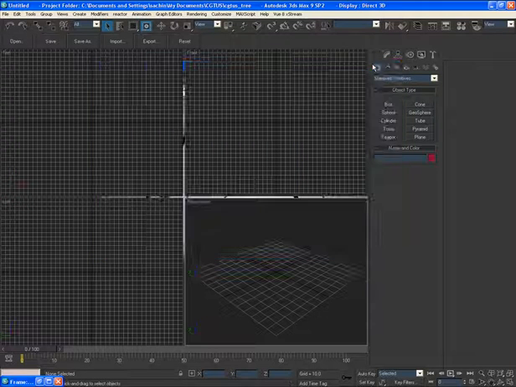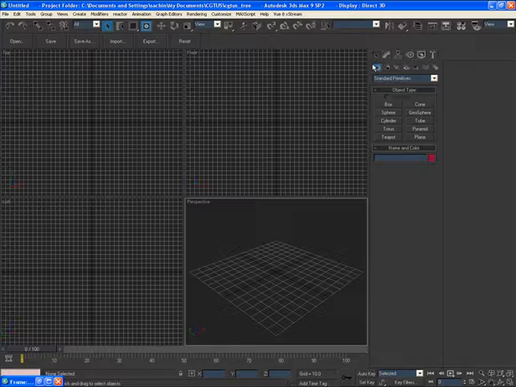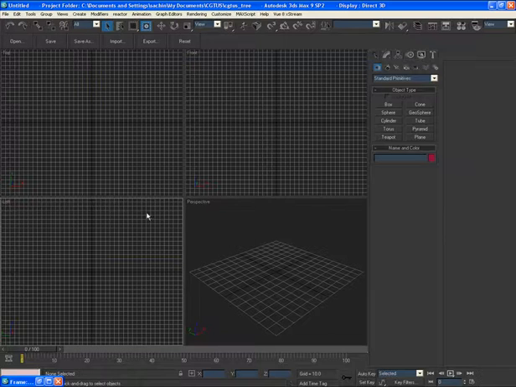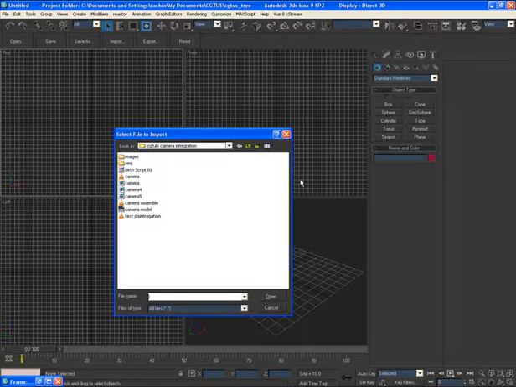Alright, so first of all, you need to have a good 3D model. In my case, a friend of mine kindly provided me this 3D camera model, which was actually built inside Maya. So what I did was export the model through FBX file format and import it inside 3D Studio Max. If you can build it by yourself, that's good, or simply you can ask a friend like I did. Okay, so import our model.